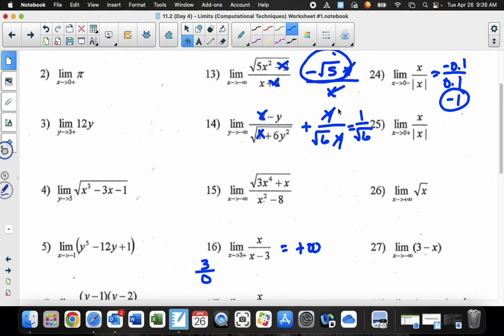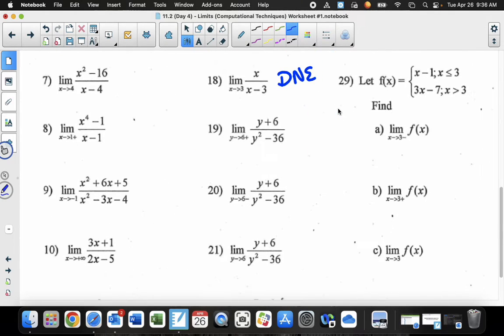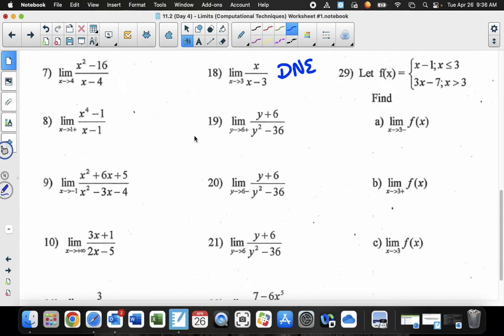Okay, let's go a little bit further. Let's take a look at 29 just for a second. This one is another quick one, as long as you're understanding what to do when. Okay, 29. So on 29, anytime, this is one of those piecewise functions. And then previously what we did was what? How'd you deal with the piecewise functions? You graphed them. You graphed them and then you kind of used the graph to help you out.